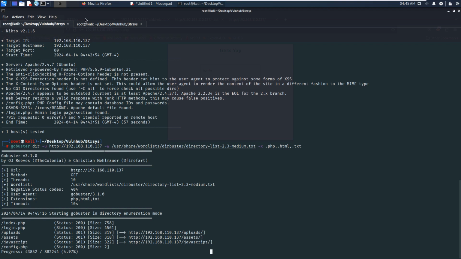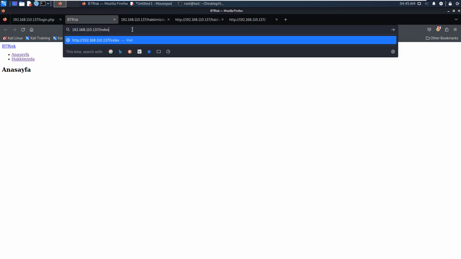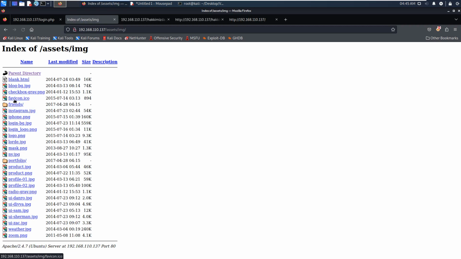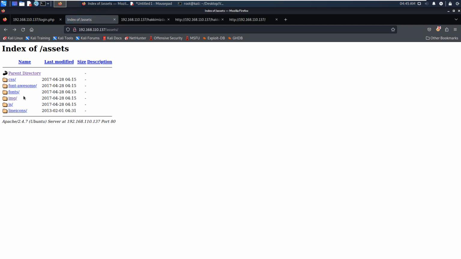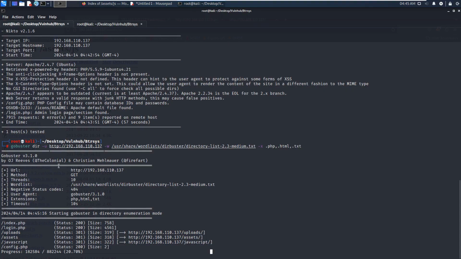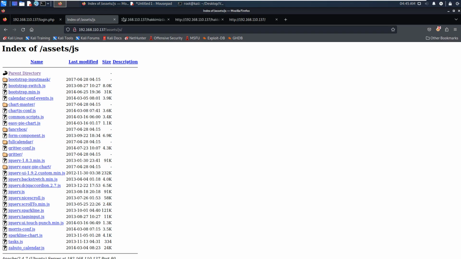JavaScript, assets. Maybe we need to access this directory, assets. Nothing interesting like CSS, fonts, images. Not important at all. JavaScript, a lot of JavaScript code or files, and some of them are for Bootstrap, and the uploads.